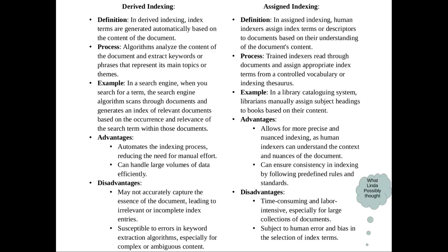What is derived indexing? Just imagine that you are cataloging a document. You are entering the title as available in the book. You are entering the author with slight rendering, surname first, then first name. You are taking a decision who is the principal author. The principal author will go to the MARC tag 100. Who are the additional authors? They will go to 700 and so on. But most of these data elements are already available inside the book. This is called derived indexing.